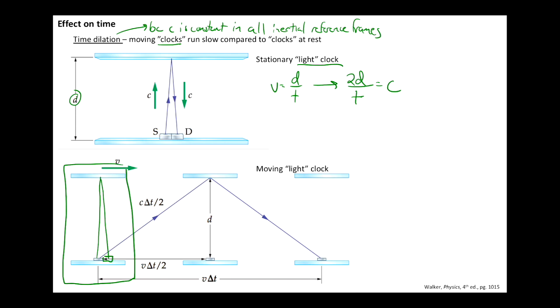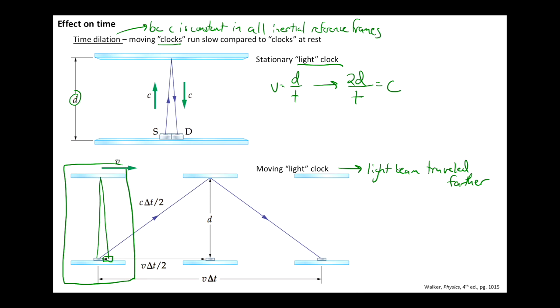Are we still okay? The light's doing the exact same thing. If you wanted to think of that as a projectile of light, it doesn't work quite the same. It's going up, and then it gets caught again by the clock after it's moved some distance. So, in the case of the moving light clock, the light beam traveled further. And we could do the trig and the geometry there and figure out just exactly how far.